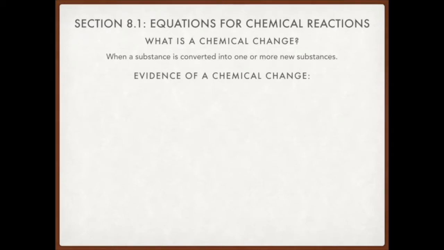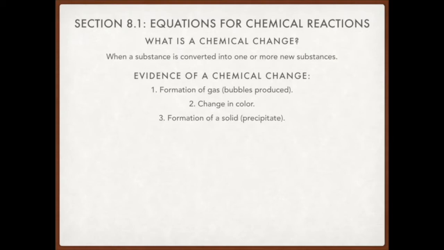And so how can we know if a chemical change has occurred? Well, there are 4 different evidences of a chemical change. The first being the formation of gas. Now, what you will see when a gas is formed are bubbles. Okay? The second one is change in color. That does not mean you take something blue, you add it to a clear substance, and it changed color by turning blue. That means you take 2 liquids, and when you combine them together, they form yellow. So a change in color is a color that comes from seemingly nothing, but clearly a chemical change.